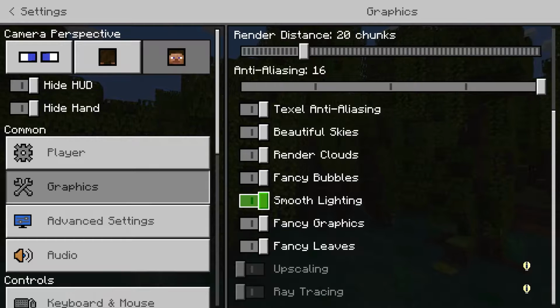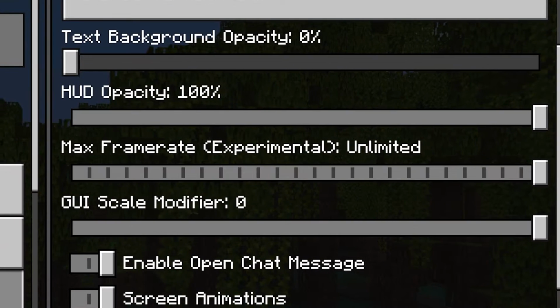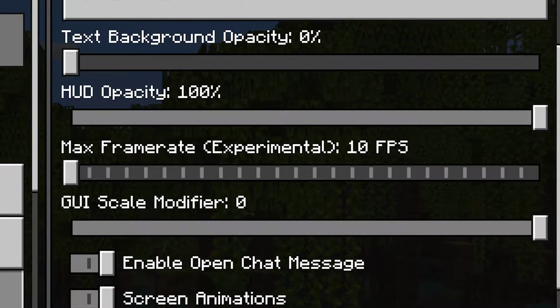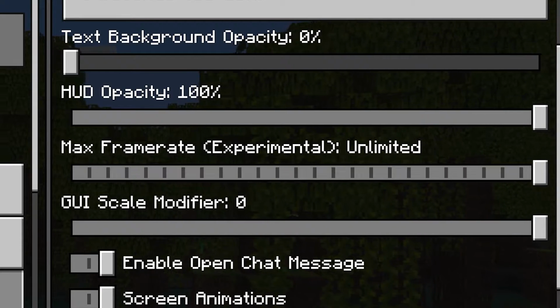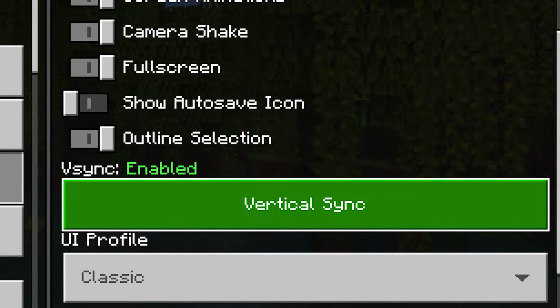Now, if we're going to the advanced, this is where all the juicy stuff is, where the great stuff this add-on adds, like, for example, the frame rate limiter, which is a must-have to improve your frames. So, of course, you can set this down to whichever frame rate you want, and I'll show you in a bit how that works. And, of course, going down, you also get some other stuff that you can toggle on and off, including VSync. So if you want to have that extra oomph, you turn VSync up.